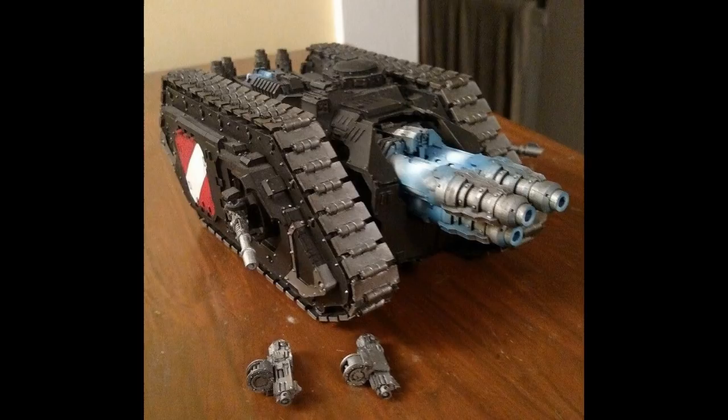The result of the Mechanicum's labors was a relatively small and mobile weapon system — relatively small because it still was a very big Astartes-sized vehicle. It was capable of rivaling the firepower of the much larger turbo-laser weapons commonly found on Titans and other super-heavies. The Neutron Laser Projector was both more compact and capable of higher amounts of collateral damage than other similar weaponry.